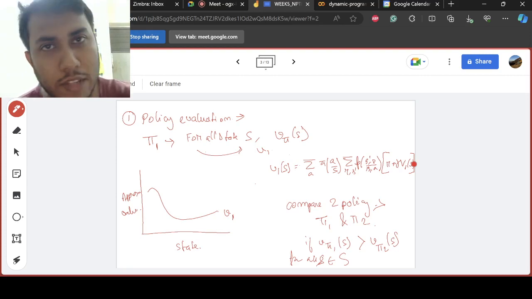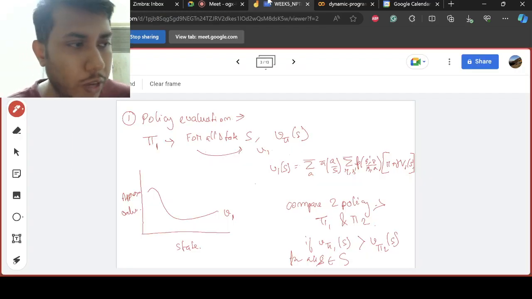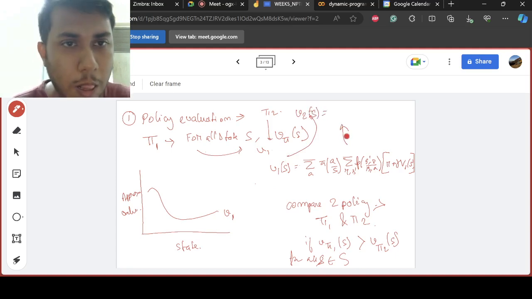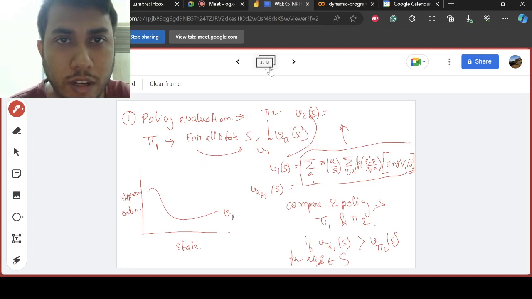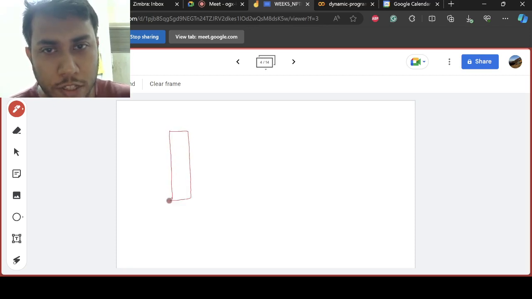Last week you went through the Banach fixed point theorem and everything. So for the update rule, we want to update this value function for pi 2. You will simply replace this: v2 of s is equal to this, and you will do it for all s. Basically, v k plus 1 is this. To understand it more clearly, I can write it out. Suppose this is your value function for each state s.